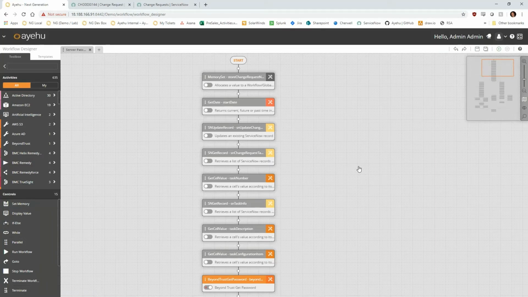With the Ayehu NG solution, though, our platform is conforming to your policy and to your SOP, not the other way around. So let's take a little look today at a workflow that might handle one of these automatic patching processes. As Guy said, we could use any number of sources for the data on which servers and which particular patches we want to apply. But for this example, we're going to be using a change request coming from ServiceNow.